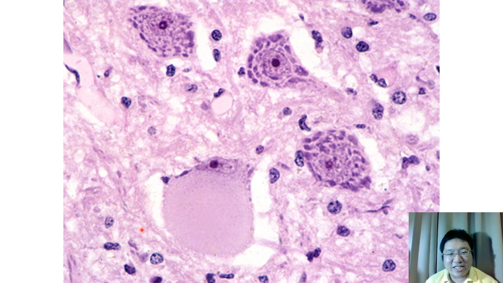And this is another change. I think this change is so cute. Normally, the neurons contain Nissl substance in their cytoplasm. But when there is axonal injury, maybe a cut of the axons, the cell body will show these characteristics called central chromatolysis. Because the axon is injured, the cell body is trying to repair itself. So it produces a lot of substance in the cytoplasm, resulting in dissolving of the Nissl substance. So that's why we can see loss of Nissl substance in the cell body. This is central chromatolysis. It is seen in neurons with axonal injury.